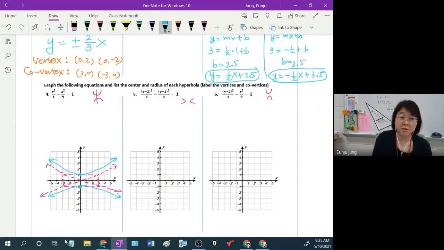Next one, you think the same way, and then you have to do translation, okay? So move to the left 2 units and move up 1 unit. Or you can just start from there, that's fine. Just move the position. So (-2, 1) over here, and that's going to be the center point of the box, okay? All right, so let's put a box. X number is 4, Y number is 4, so we go 2 to the left, 2 to the right, 2 above, 2 down. So draw a square this time, right?